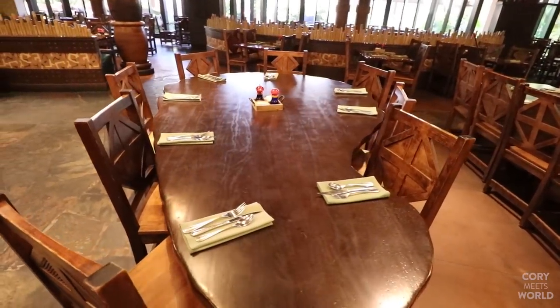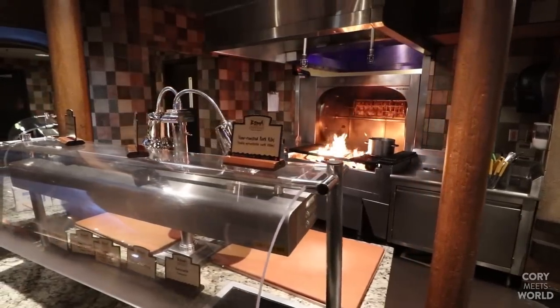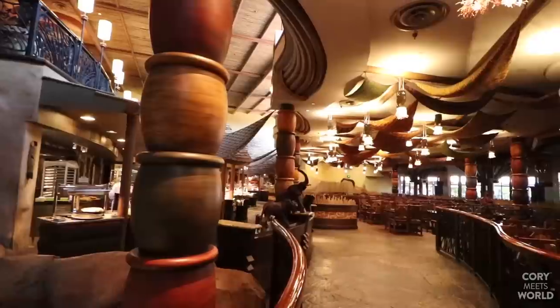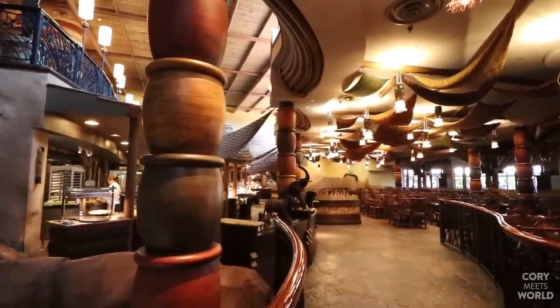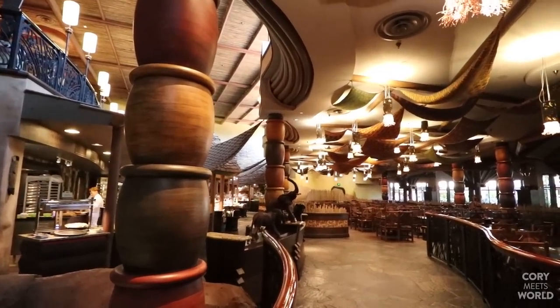There's a watermelon rind salad that is so delicious. There's actually a macaroni salad that has all these African spices that is really good. There's always good meats and hummus, just so much to choose from. And this is where you can get the delicious zebra domes, which everyone loves, the Zebra Dome. It's a very unique signature dessert here at Boma.